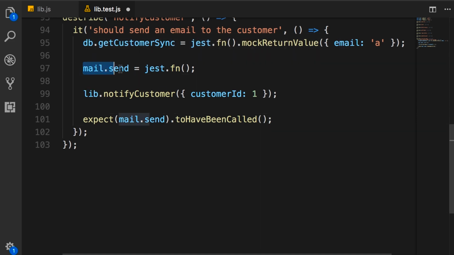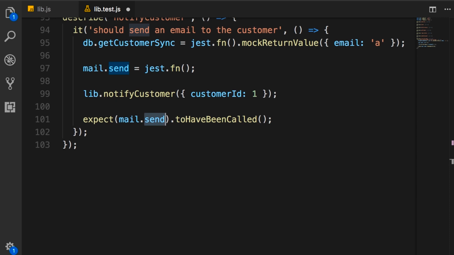So because mail.send is a Jest mock function, we can use this matcher on that. In contrast, when we create mock functions manually, we don't have this matcher. That's why we had to use a flag to determine if this function or this method was called or not. Obviously, you can see this code is far cleaner than what we had earlier.